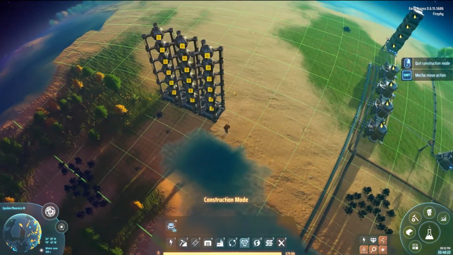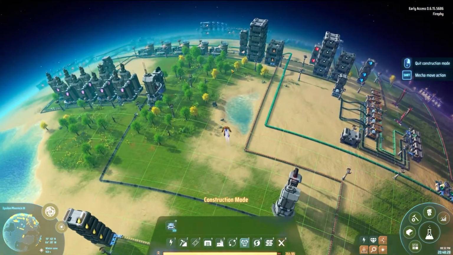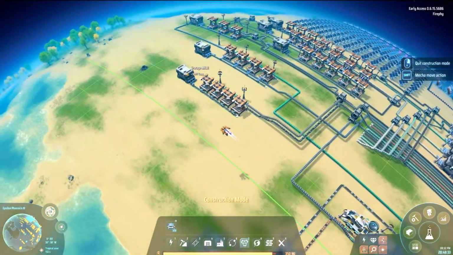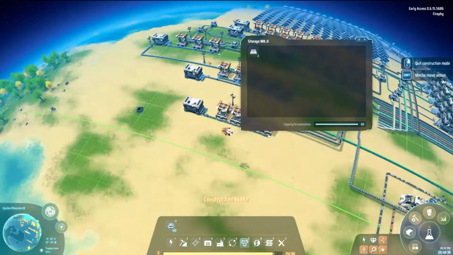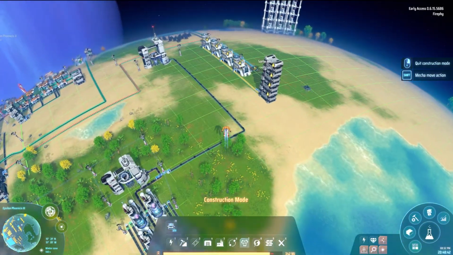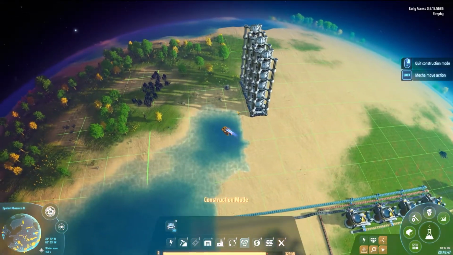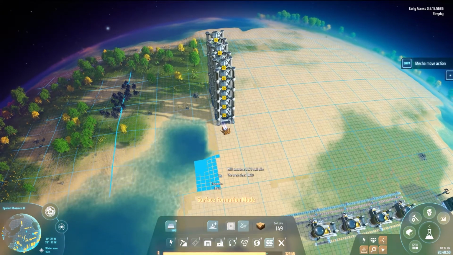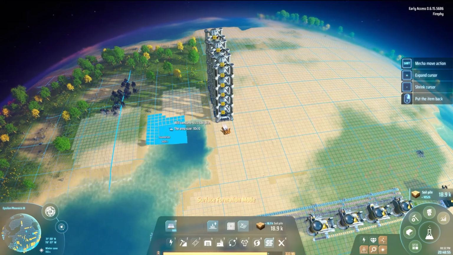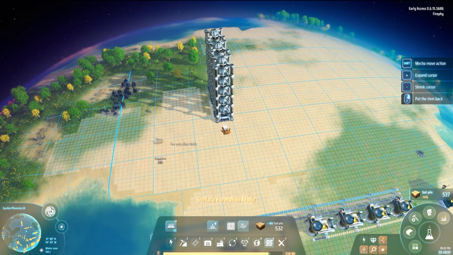Now we need to make sure. Let me see if I got any more foundations. I did use up a lot of foundations, so I'm not sure if I got any more. Well, they're always producing, so I should have a few at least. Yeah, there we go. Let's straighten out a bit behind that. I think this is going to look amazing, especially when they're actually producing stuff and they're all different colors. It's going to look absolutely excellent. All right, let's get, not enough soil power. Okay, so I need to break some soil down there. All right, cool.